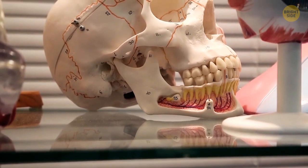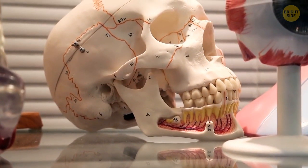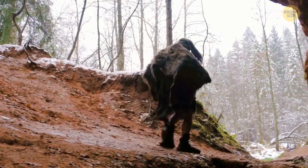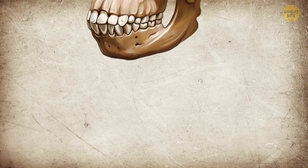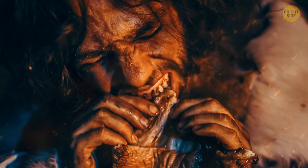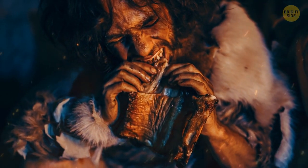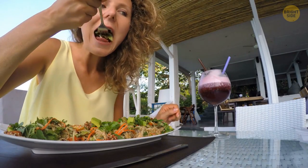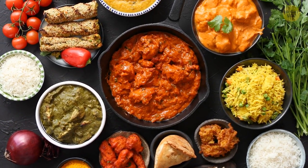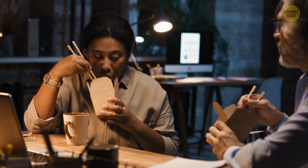Speaking of teeth, our entire jaw has been changing for the past 10,000 years and is predicted to change even more quite soon. In fact, it's been the fastest-changing of all our body parts. Back in the day, when early humans survived by hunting and gathering, they needed massive, powerful jaws and bigger teeth to chew through raw meat and grind plants. As they came to cooking and then farming, their food became less tough, and so their jaws became smaller. As time went by, our jaws shrank more and more, and they're likely to continue doing so. With lots of processed foods that don't need much chewing, humans of the future are probably going to have more delicate facial features with thin jawlines and smooth cheekbones.